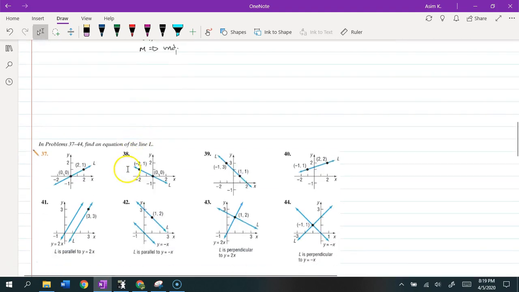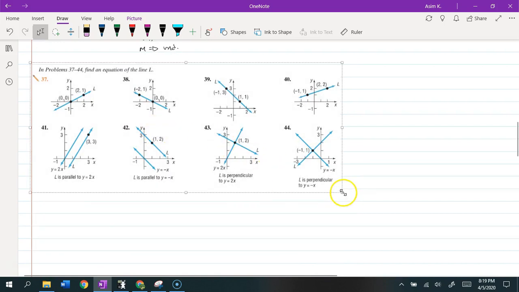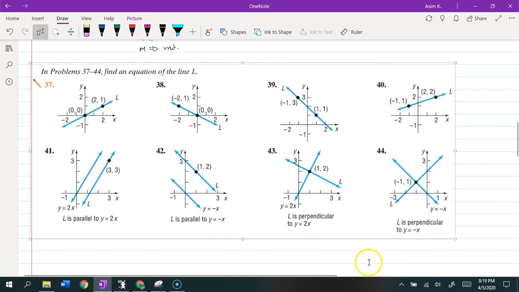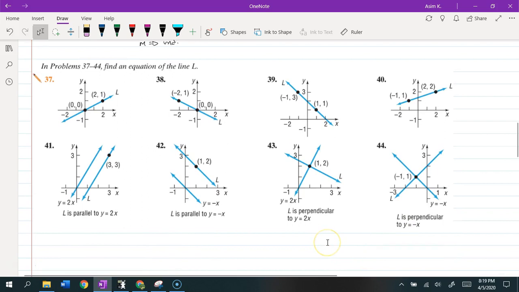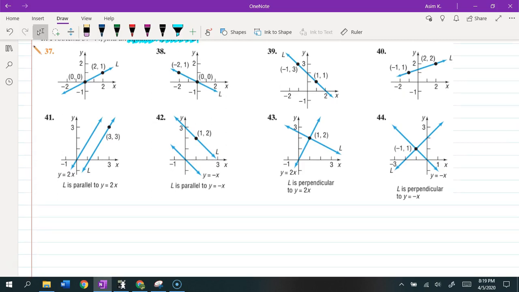So that is objective number 1. That really has never been an issue for any student in the past, so I just kind of browsed through that really quickly. Now we're going to move forward and we're going to talk about making equations of lines. So that is objective number 2. This might be something that you might want to slow down on and make sure that you know how to do very well, because we do a lot of these in pre-calculus as well.